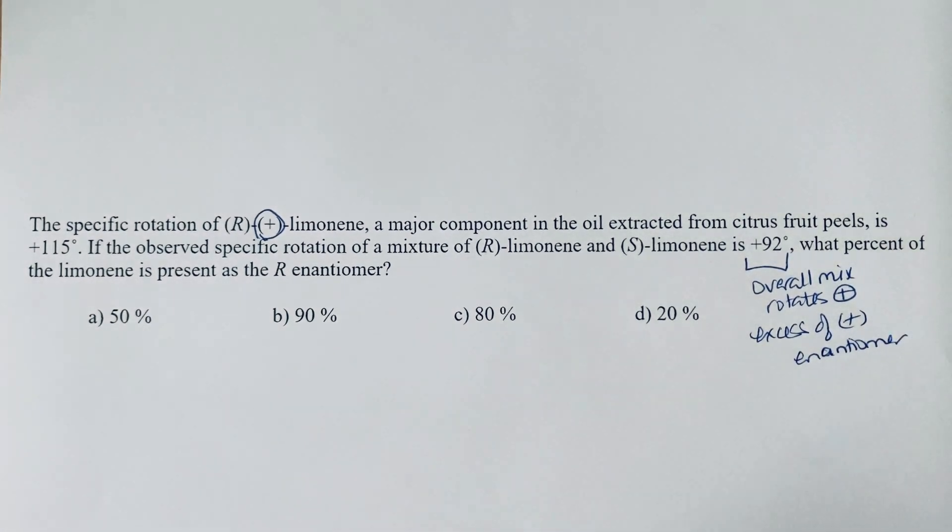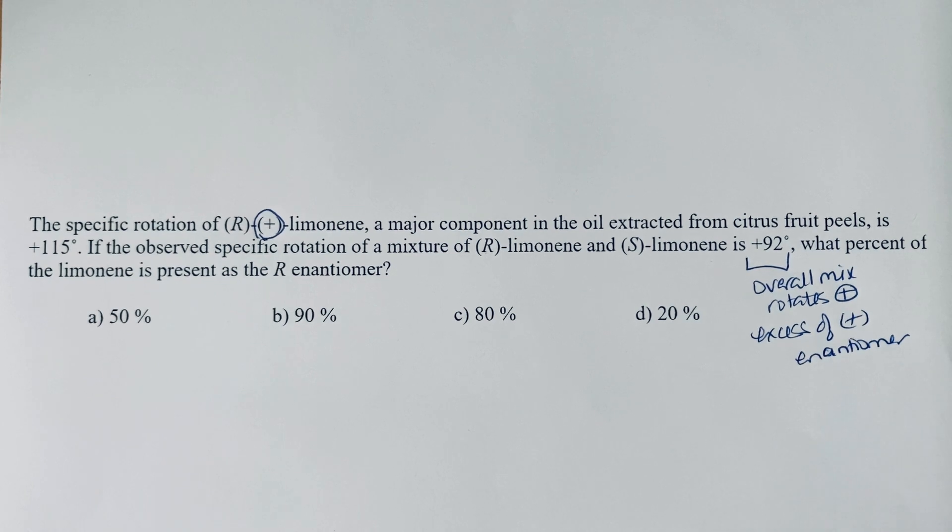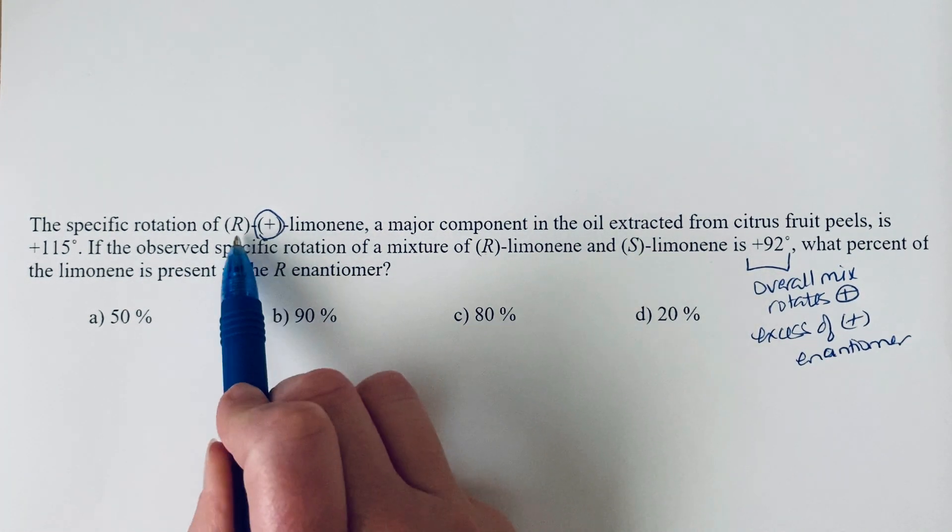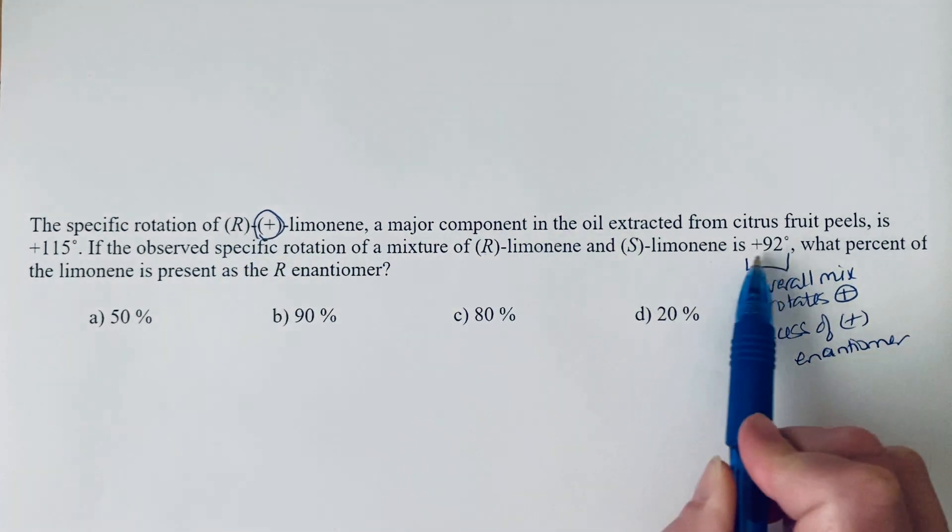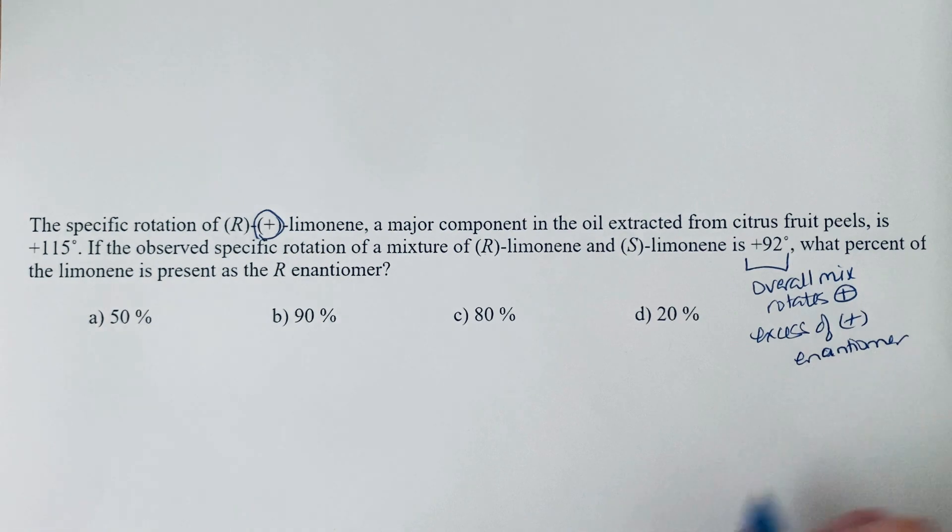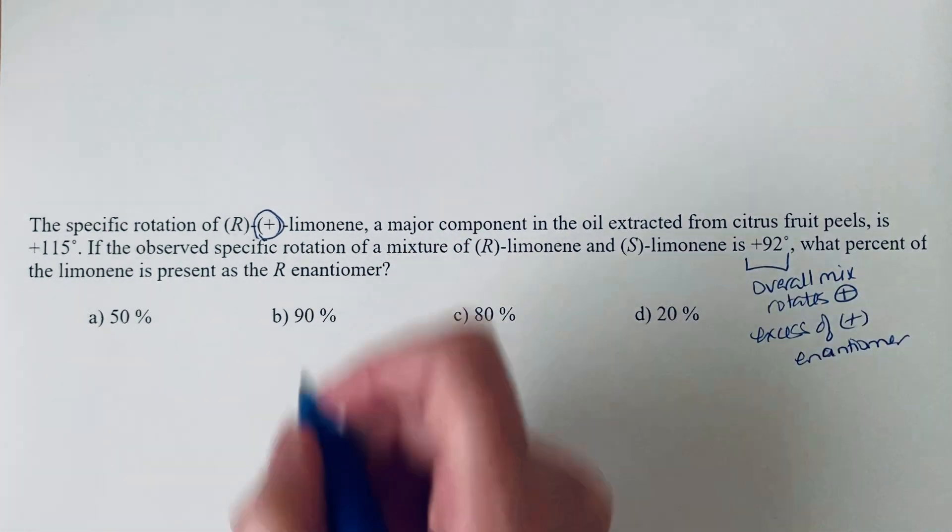And now positive and negative refers to how it rotates the light. So sometimes you'll find that the S enantiomer is the positive one, sometimes it'll be the R. That's because the positive and negative is a physical property and R and S are names that we as chemists give them, and they basically don't care what we name them—they're going to do what they do in solution. But we have information that tells us specifically that the R enantiomer is the positive one. So we know that we have an excess of the R enantiomer.